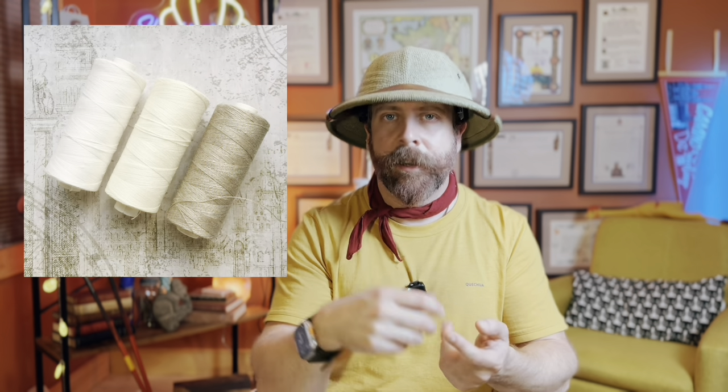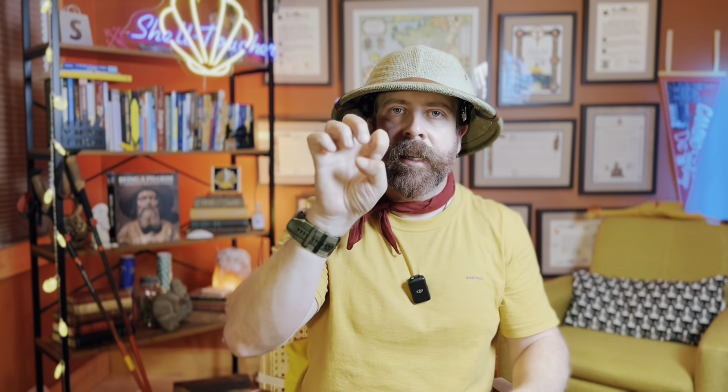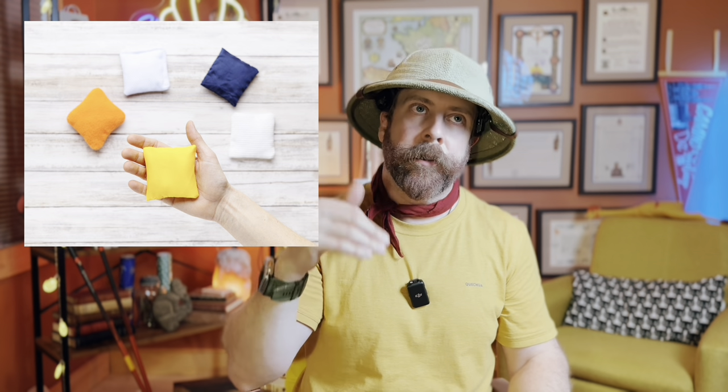What I like to do is recycle old clothing — like merino wool — because you want a wicking material too. That's another great thing about natural materials: they work well in the microwave, they'll survive the microwave. Make sure you stitch it with natural thread as well, made out of wool or cotton — not something synthetic that might have a bad time in the microwave. Fill that with flax, not too much. Remember, you're packing this stuff and everything you pack is more weight. Small — like bean bag size that would fit in the palm of your hand. Flax will stay warm for 30 to 45 minutes.